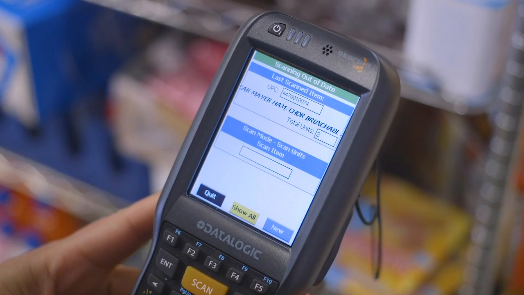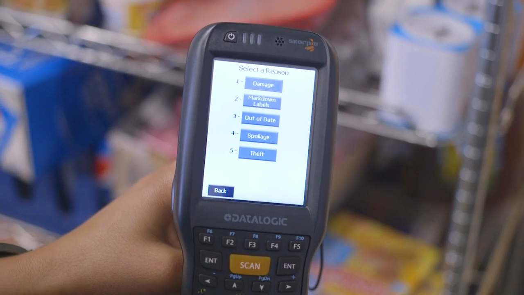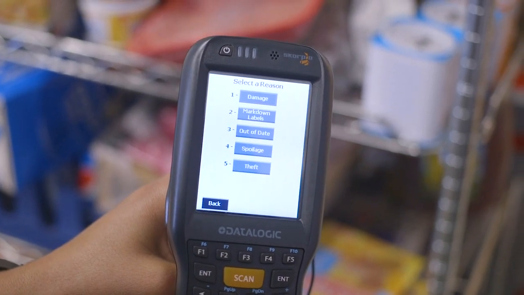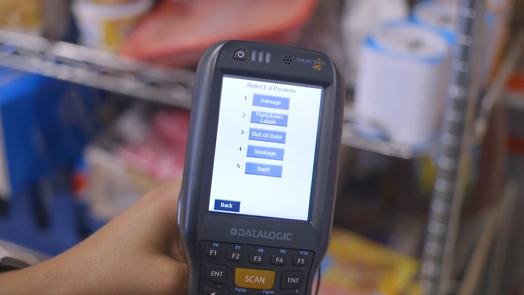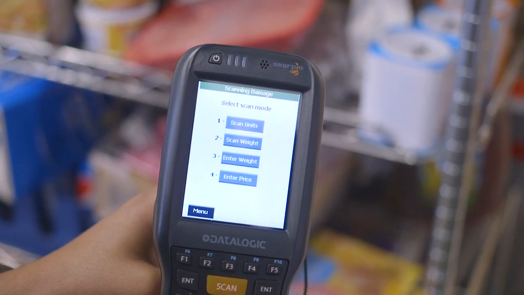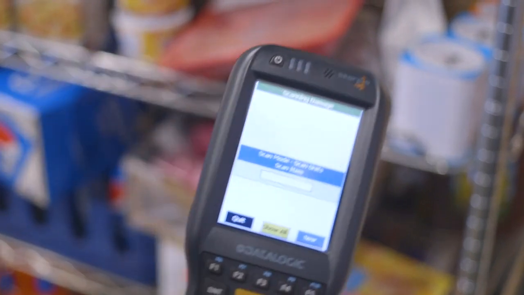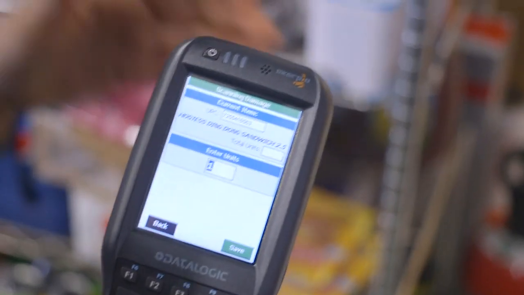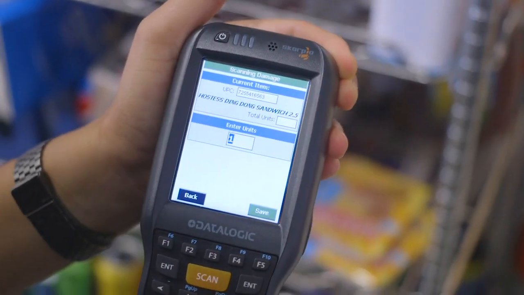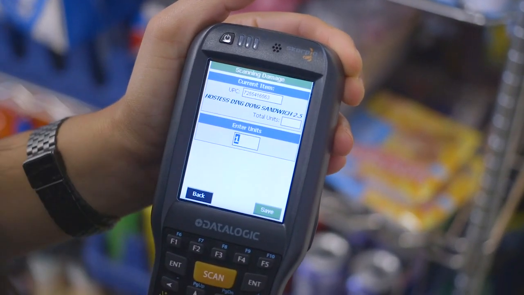Now we're going to press the new button because we want to change reason or scan type. And this time we've got some product that's damaged. So Veronica will press damage. And this time we're going to scan units again. So she'll grab those products. If you just have one of an item, you'll scan it, and then you don't have to press any buttons. Just scan the next item.